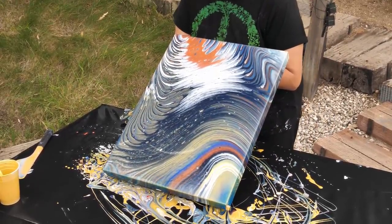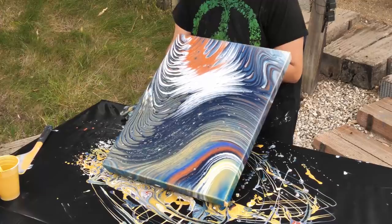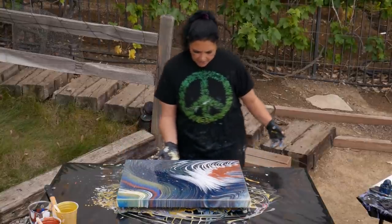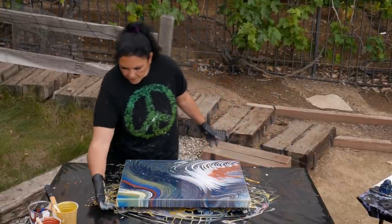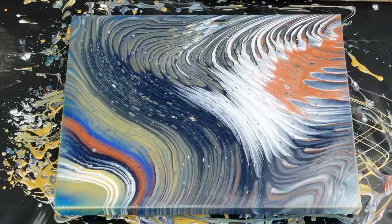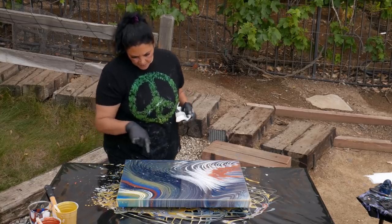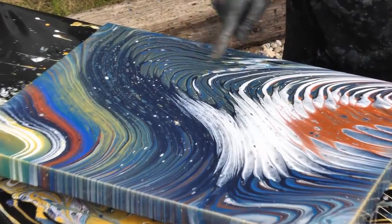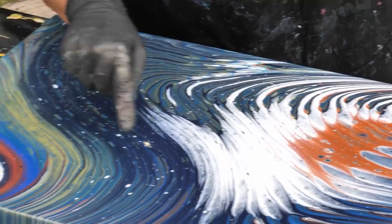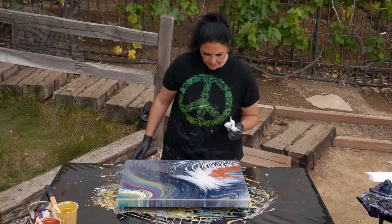There's a lot of Payne's in there. Okay, let's look at this for a second. So this color that we're getting here is because of the Payne's Gray mixing with the gold, and I'm not sure I like that very much. But there are a lot of really cool cells happening in here. I'm also not sure if I like this overall - I think I want to pour it again.